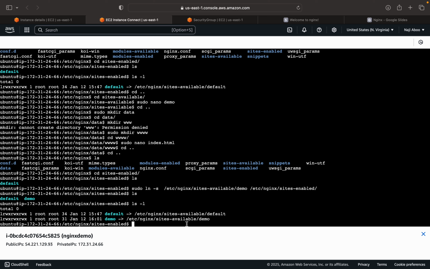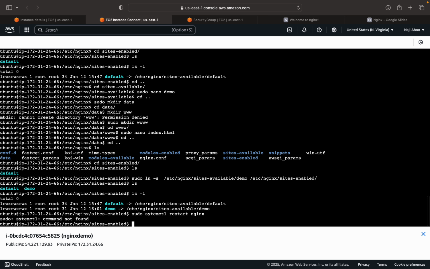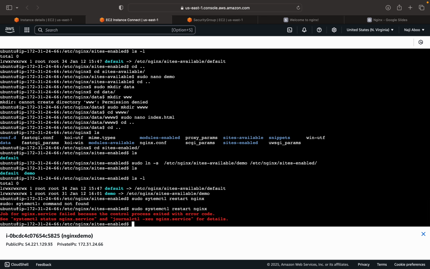Okay, once this is done, we need to reload the configuration. For that I can do sudo systemctl restart nginx. Nginx has to be restarted. It says there is some error code.